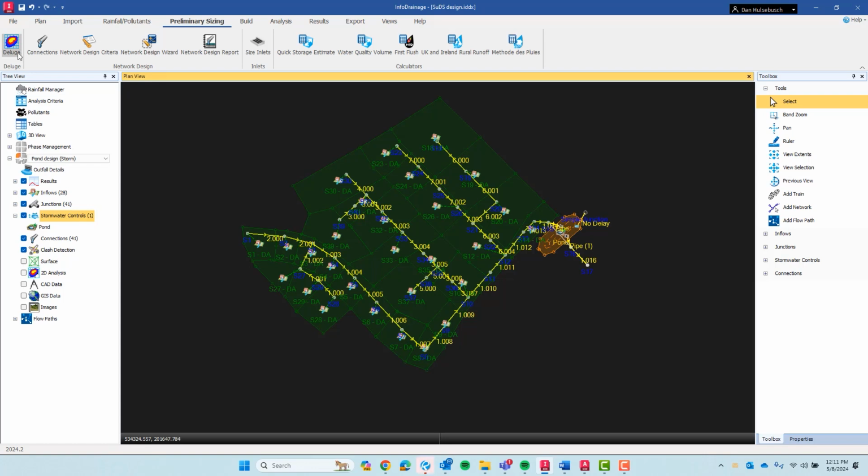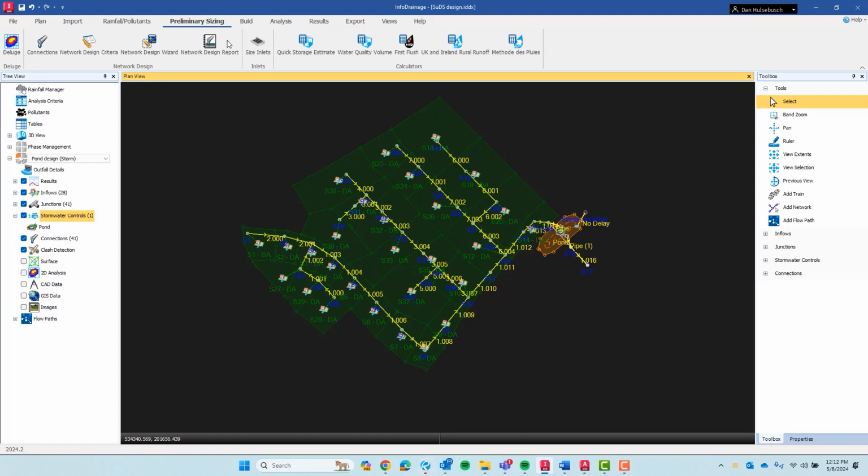What this deluge tool does is it allows you to analyze some sort of quick little rainfall event on a surface. So when you run this deluge tool on that surface, it'll show you all the low spots. It'll put flow arrows on the surface showing which way the water is flowing. It'll create a color-coded heat map to show where the water is collecting so you can identify low spots on the site, where a pond should essentially sit on a site, all within just a couple minutes. So that is a really cool feature within the Ultimate version.